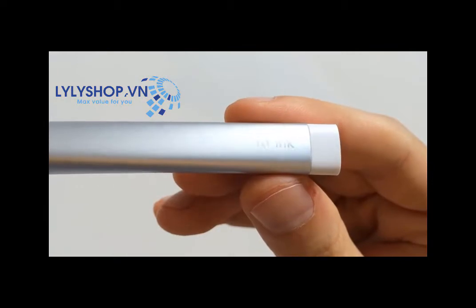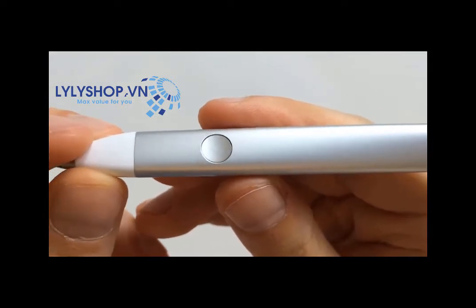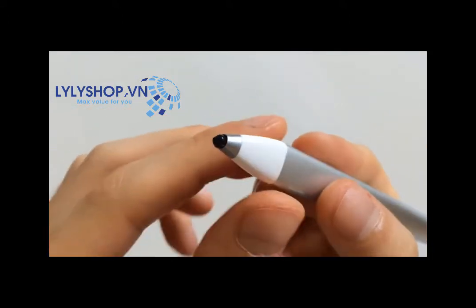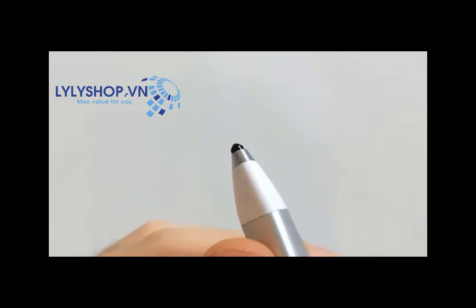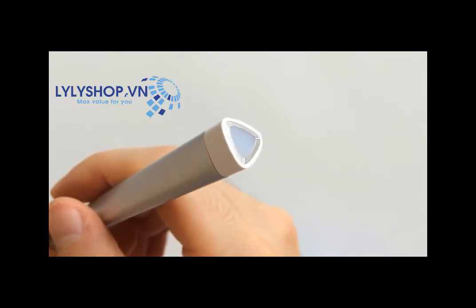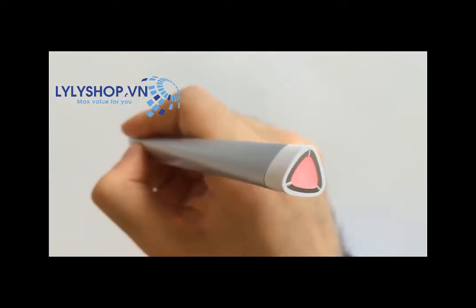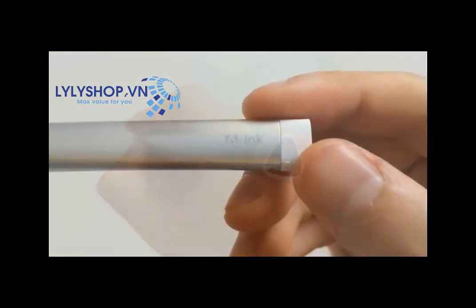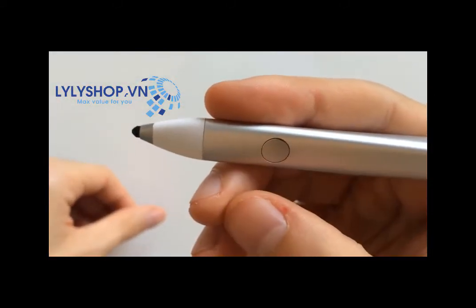Now let's have a look at the Ink itself. The body of the stylus is one single aluminum shell that is hydroformed, which means they use water at high pressure to get this very peculiar shape. The tip is strictly the same as the one on the Jot Touch, because they use the same Pixel Point technology. At the back, you have an LED that can display the color spectrum, used to communicate the state of the stylus — when the LED cycles through the spectrum, it means the stylus is on and waiting for an iPad. The Adobe Ink also has one button in the exact correct position where your thumb will be when you hold it.